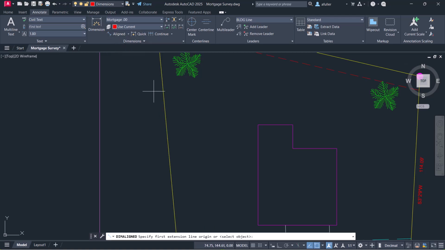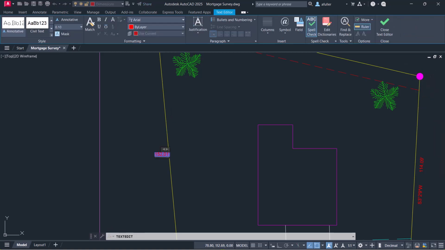The aligned command, press enter. And I'm just pulling it away some distance. You can type in a distance if you want. If you do decide to type in a distance, remember this whole entire thing is 152 units or feet. So make sure that you're doing a distance that is a pretty big one. You don't want to make it like 6 inches. You wouldn't be able to see it. It would be basically on top of that line.